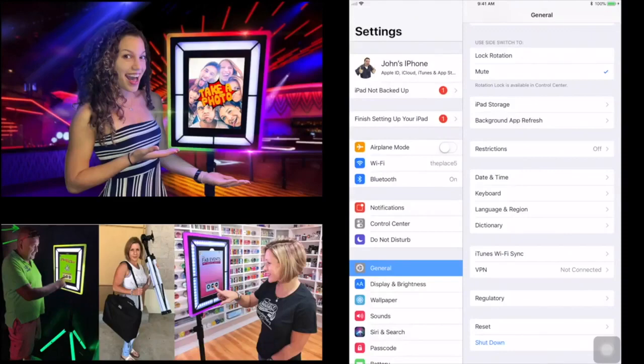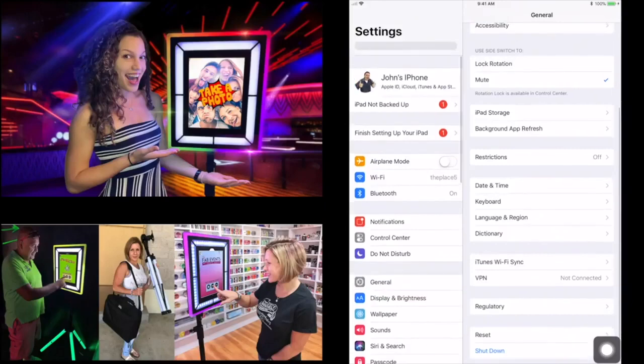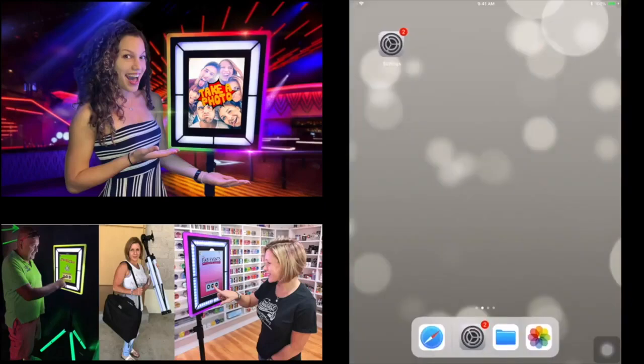So those are the things I set up first inside the menus of my iPad. That way I never have to touch my home button. I have it right here. Also, you can do a five-finger squeeze. If you put all five fingers on your screen and squeeze inward, it'll go back to the home button.